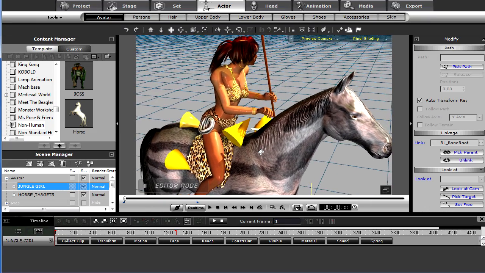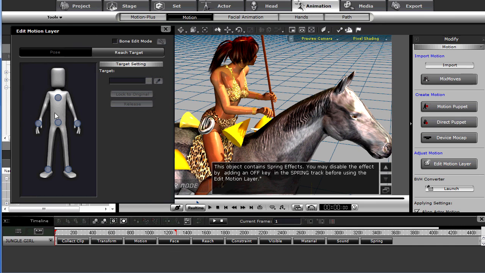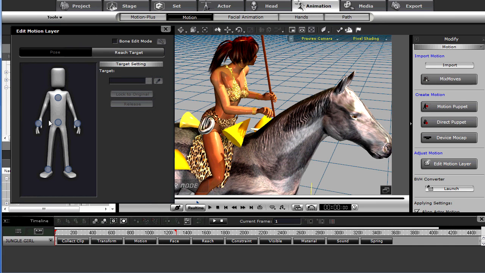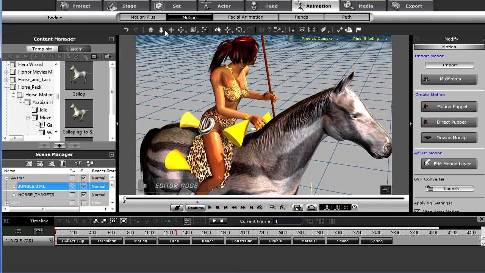So if we use a reach target for her, let's bring up the animation panel for the Jungle Girl avatar, and we will select the right hand, and I will select this particular reach target. I'm also going to turn on rotation, so it will affect the rotation.